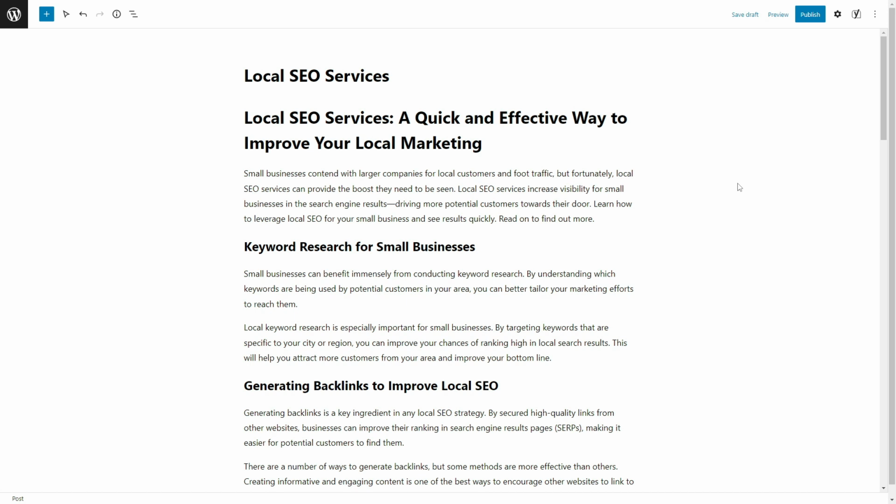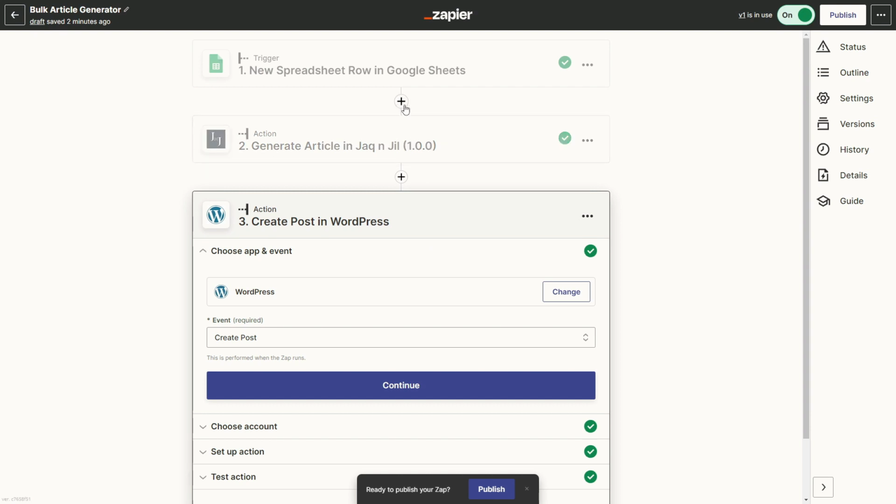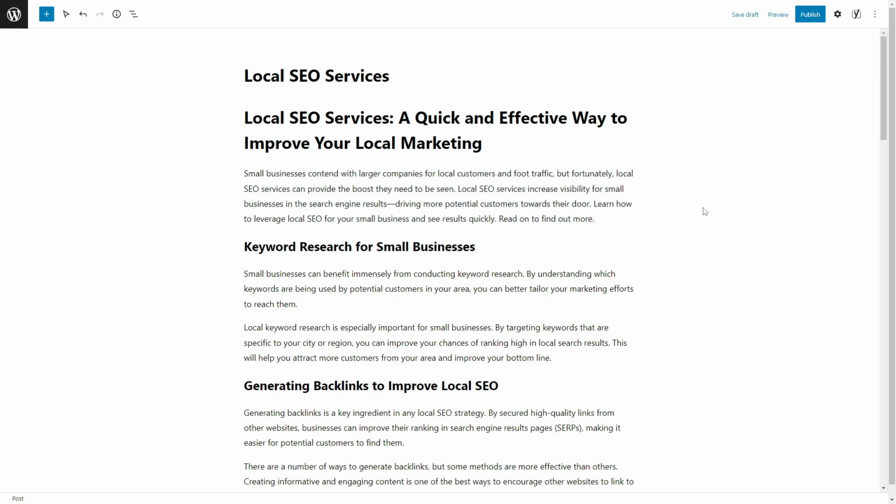And I will say, depending on your Zapier plan level, mine fires every 2 minutes. Sometimes I'll be in this Google Sheet typing an introduction and it'll start to process. So pro tip there, add maybe right here, after the trigger, a delay or a scheduler that makes it fire at a specific time of day. That way you could be working in your sheet throughout the day, and then maybe at midnight all of these fire, and you could be creating a bunch of blog articles then. That's just a pro tip that I've run into.